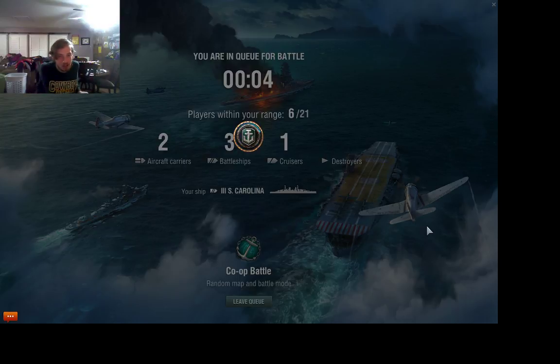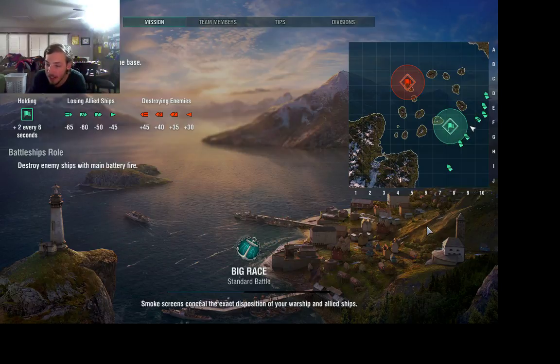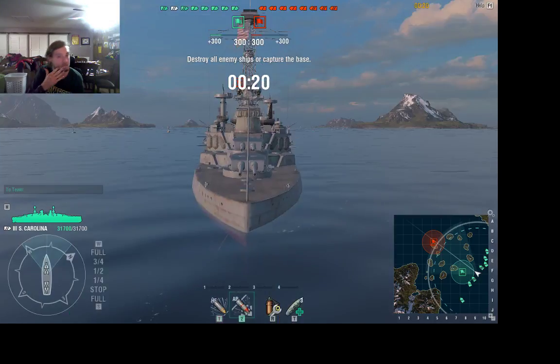Look at that! Aircraft carriers, too. Let's see if we get into a battle with some aircraft carriers. I would love to enter a battle with aircraft carriers. So we have 1, 2, 3 battleships and the rest destroyers. No, not destroyers, cruisers. No aircraft carriers. That's kind of a disappointment.